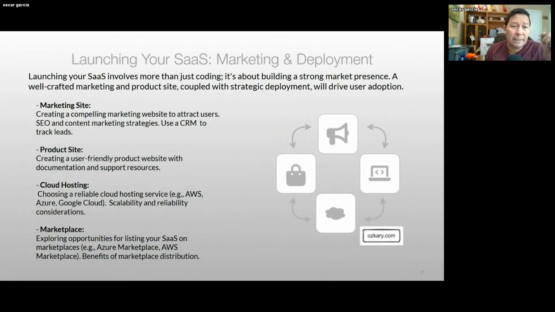And the product side basically is where you allow them to sign up for it, to support the application. A lot of the things that are going to happen once you have a SaaS solution is that people are going to say, I have a problem signing up, or I have a problem with this feature. And you're going to get a lot of feedback on how do I do this, right? And a product site is what's going to enable them to look at a knowledge base, or contact our support team, or send us an email here. So this marketing side and product side could be one, just different pages, or could be different depending on your strategy of how you want to do this.